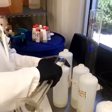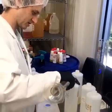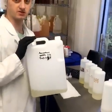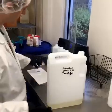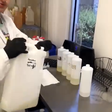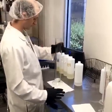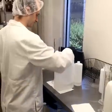Right now I'm batching up Eli's Amaze balls in 0, 3, 6, and 12 strength. For our more popular flavors, we make the concentrate into 5,000 milliliter batches in these jugs so that I can pour directly from here. It helps mix it up, gives a little bit of a steeping process, and makes my job a lot easier. I just added the PG and the flavoring. Next comes the VG.